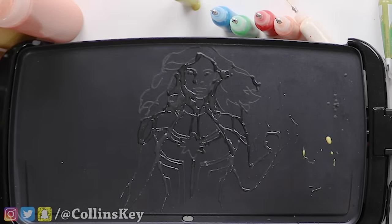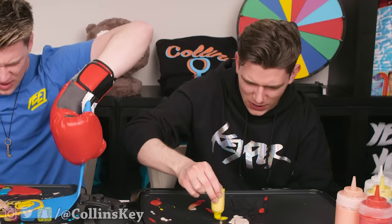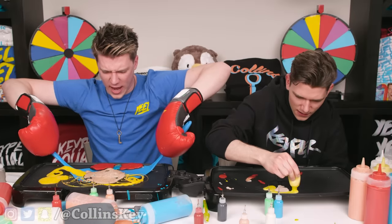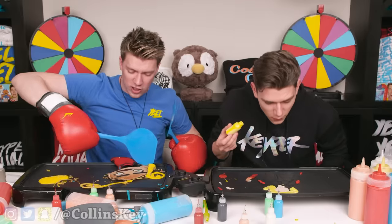All right, the outline is done, and now it's time to color it in. I'm going in for the hair, okay. And I'm using the wasabi now. Oh, look at this, dude. This does not mix around at all. All right, here we go. It's time for the flip. You ready, Devan? 3, 2, 1. No! Oh, it's great. You got it on mine.